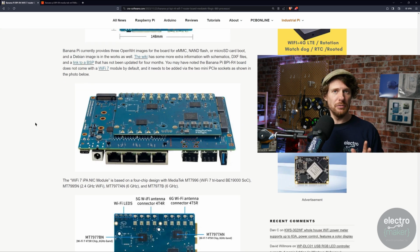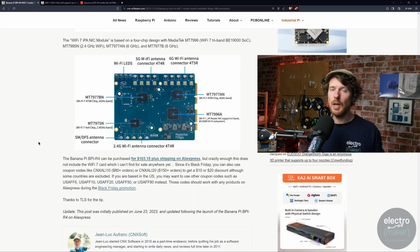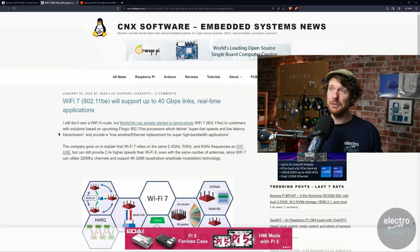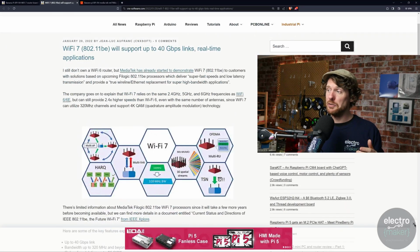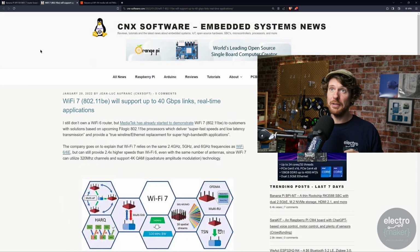I haven't even understood Wi-Fi 6 fully yet, and now we have Wi-Fi 7. Again, this is something that I'd love to go into and discover what all of the details and the differences will be when Wi-Fi 7 is something that is widely adopted. However, it is worth noting that, again, this being CNX Software, they link out to an article that covers the news about what Wi-Fi 7 will do. So if you are interested in more reading, it's absolutely worth looking at.